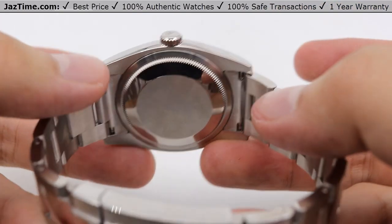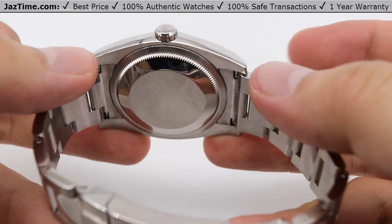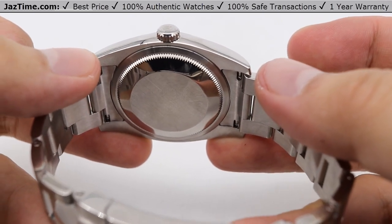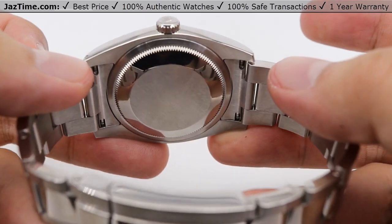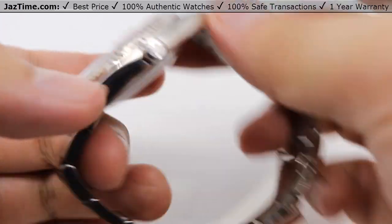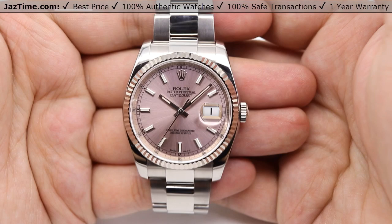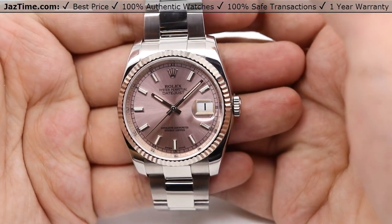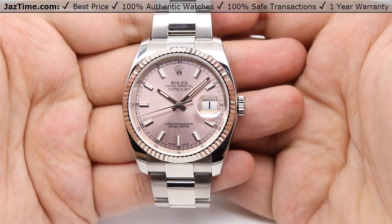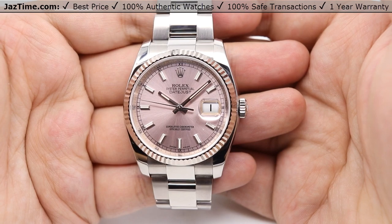The movement of this watch uses the tried and tested movement that Rolex has been using for over 25 plus years now. It's the 31-35 movement as used in the Sea Dwellers and Submariners and various other Rolex watches before they've updated to the new 32-35. But this is a movement that's been through trial and error, and it's just a very, very reliable movement. That's why they boast about the superlative chronometer officially certified, because they have that nice precision within Swiss specs of -2 +2 seconds a day.